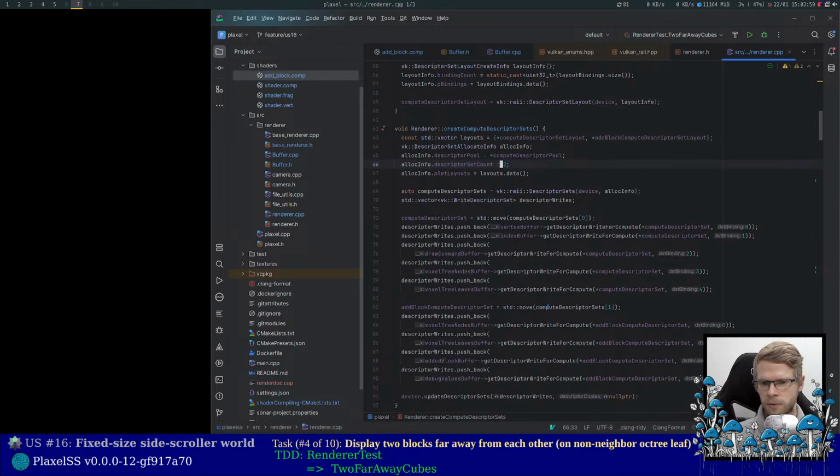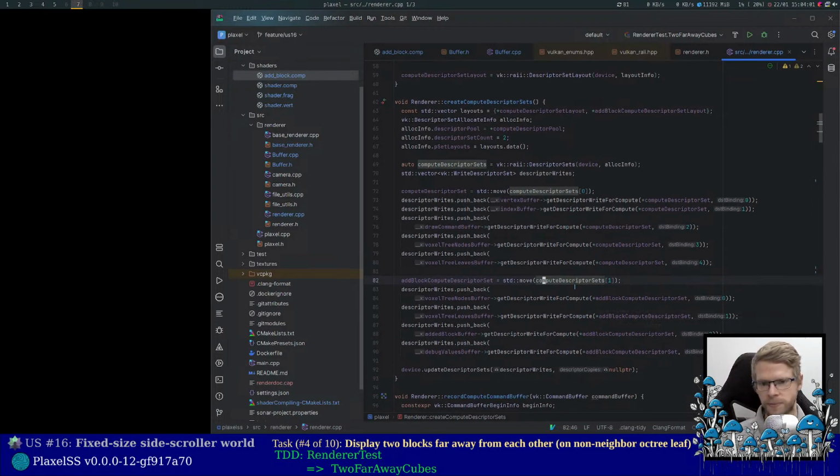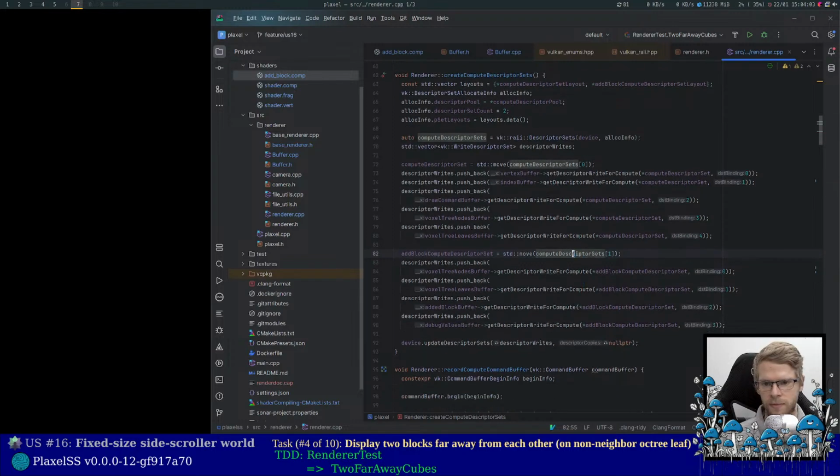Descriptor set count. Oh, I see. Block compute descriptor set.